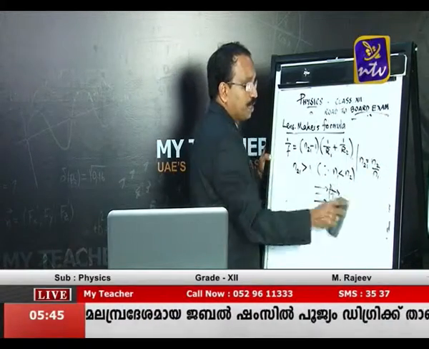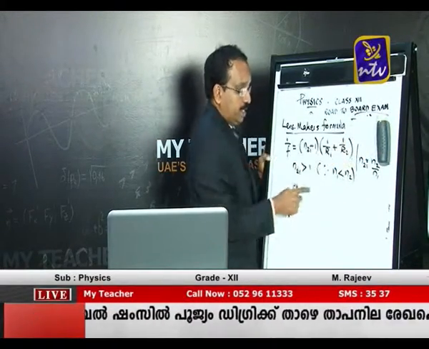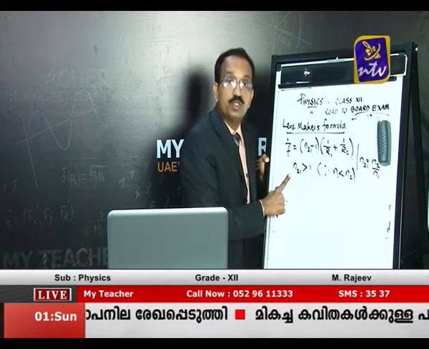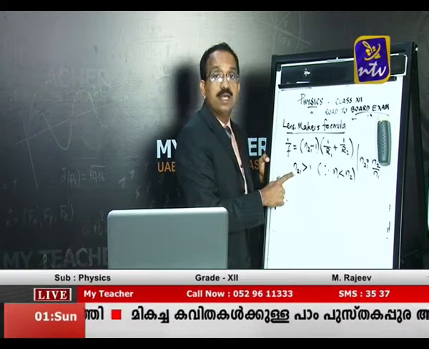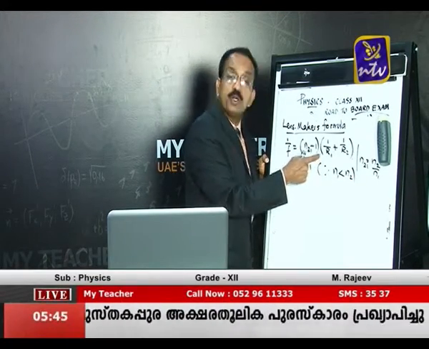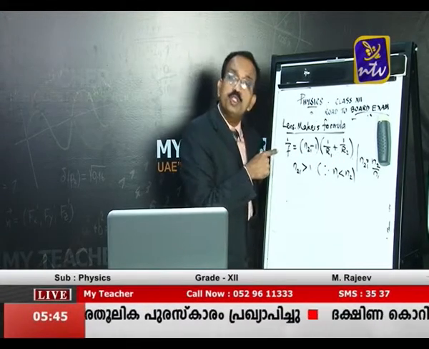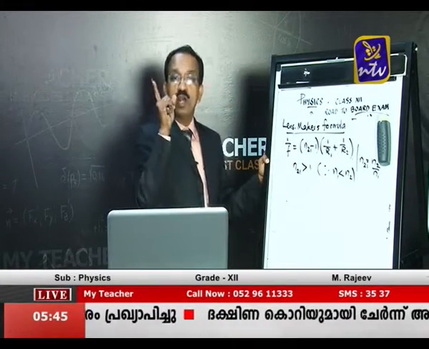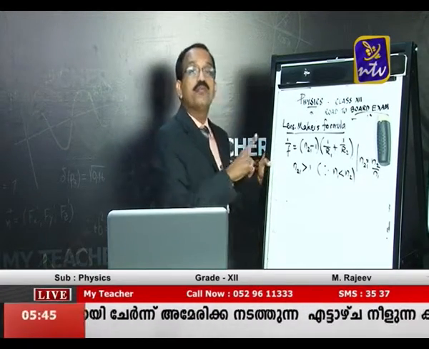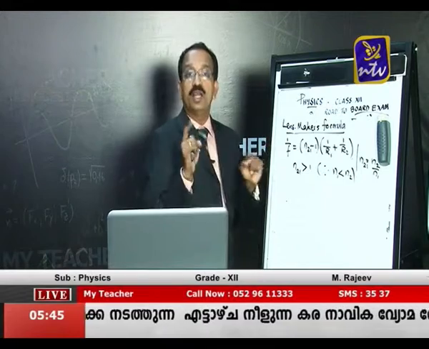So what we understand from this is that in normal situations a convex lens is a converging lens, because in the case of a convex lens this is satisfied. So this is positive, positive, positive, so it will become positive only. The focal length is positive. Since the focal length is positive, it means the lens is a converging lens.